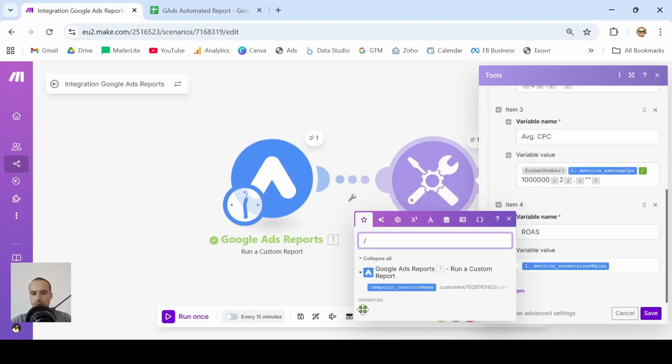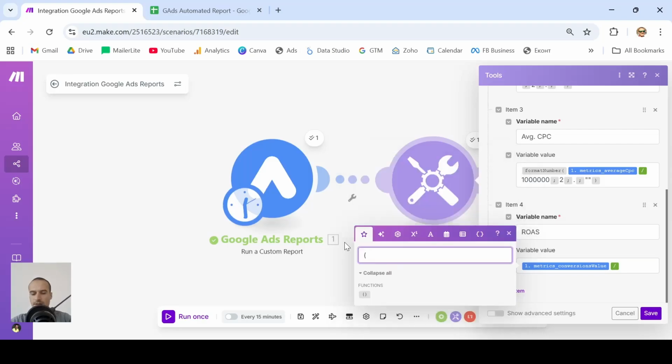So just get rid of any extra spaces. We need brackets here. So drag and drop. Again, make sure there are no extra spaces.